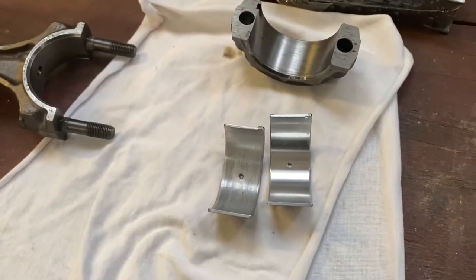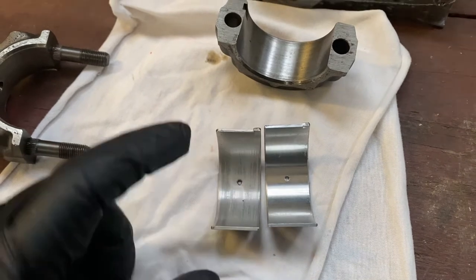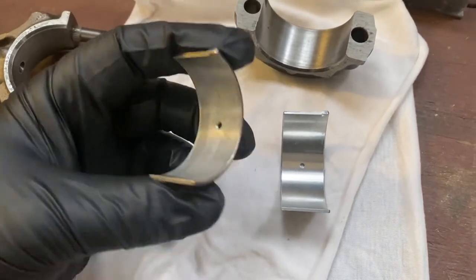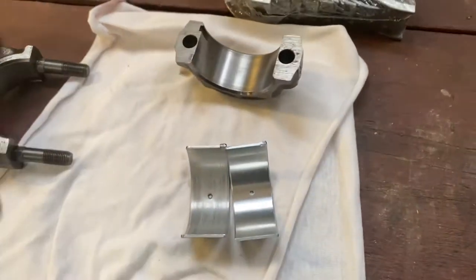Okay, just showing the difference between the old bearing and the new bearing. You can see there's plenty of wear in that bearing, but there's no scores or deep scratches which would indicate that there were metal filings in there. It's just pretty much standard wear. You can see against the brand new one there.